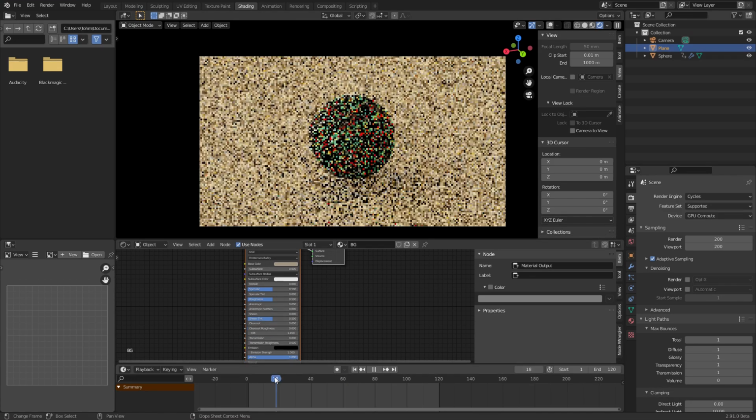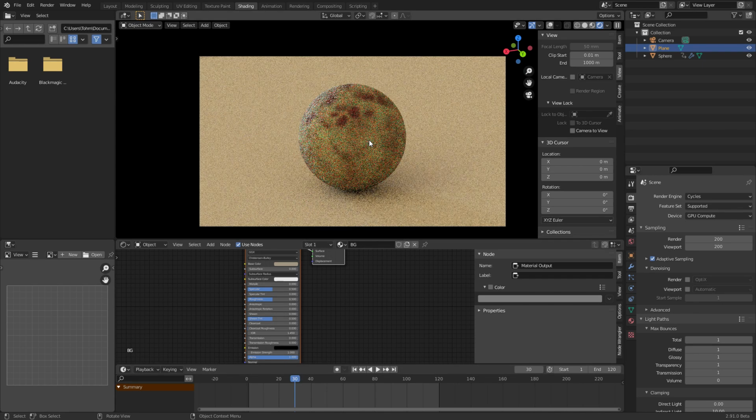And you see we have the same setup where we have the sphere getting bigger. By the way, you're like, wow, it's rendering so fast. How's that possible? I got a new computer. I'll make a video about the specs later.